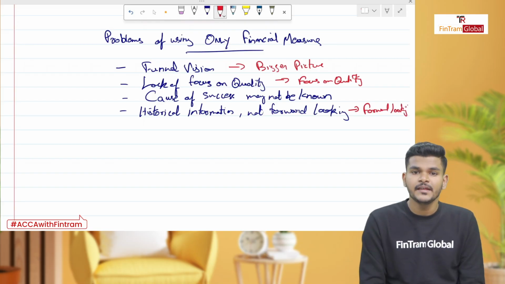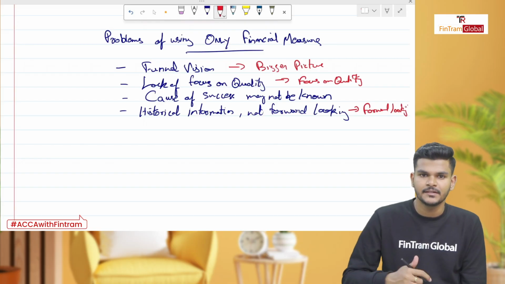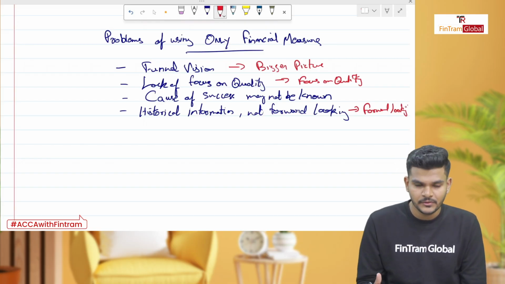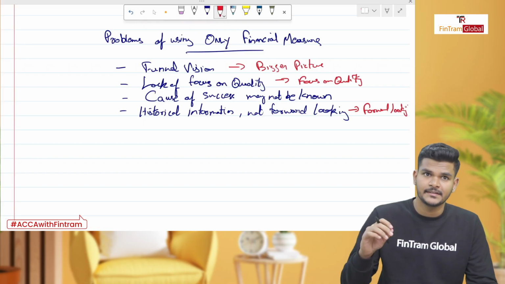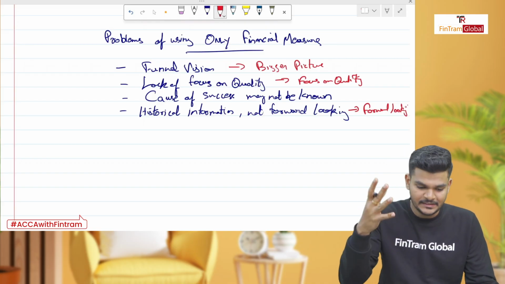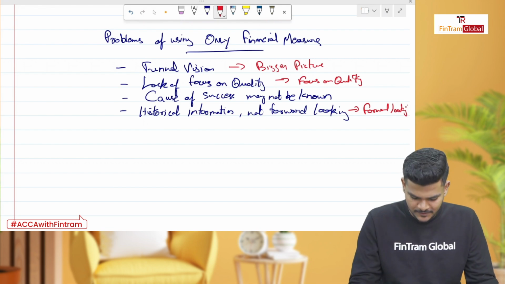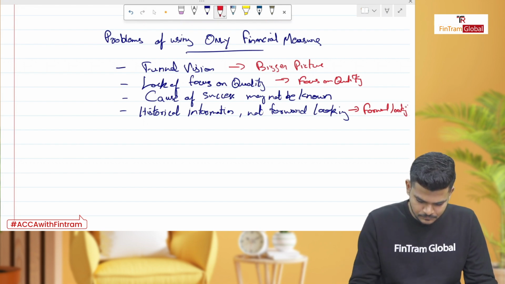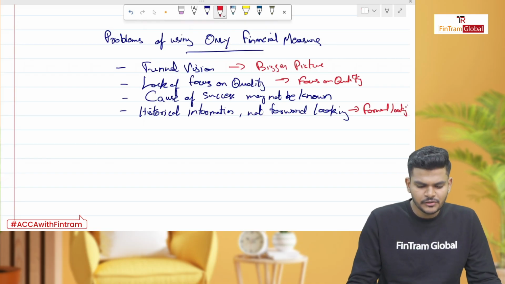Non-financial measures would be forward looking as well, because they give us future insights as to what needs to be done to improve our performance. Simple as that. So it's prescriptive rather than descriptive, if you remember the data analytics part. That's basically the idea. And of course, it is kind of easy to use as well, non-financial information.